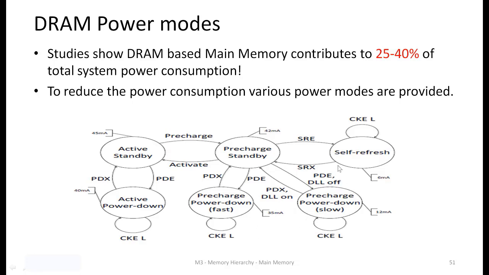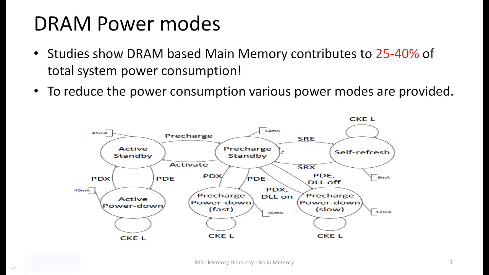My bad, the state diagram is per rank. So if any of the banks is in active state, it means that some row is open in one or more banks. We say that the rank is in active standby state. And if all the banks are in precharge state, it means that no row is open. We call that precharge standby.